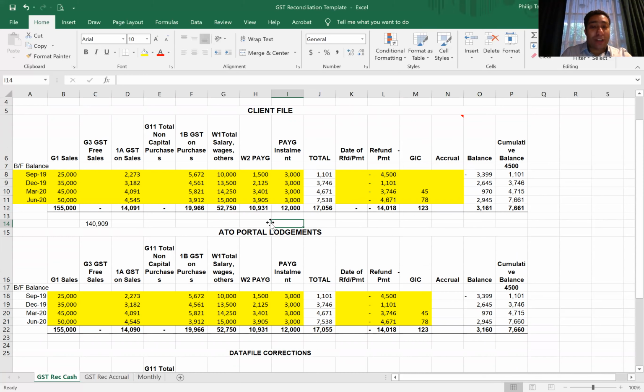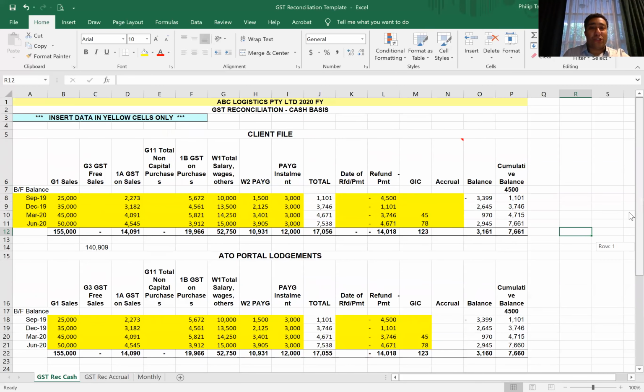If you do have, let's say, your total tax expense after taking 27.5% of your taxable income, let's say it's $11,000. But in the BAS, we've had $12,000. That means the company will get a $1,000 refund after it lodges its income tax return.